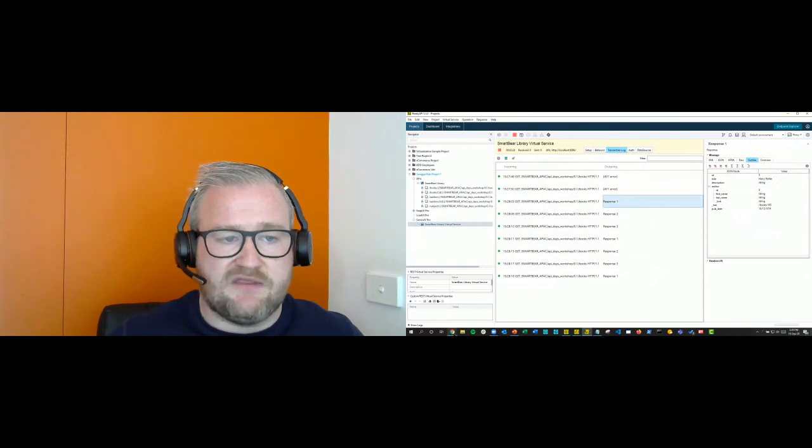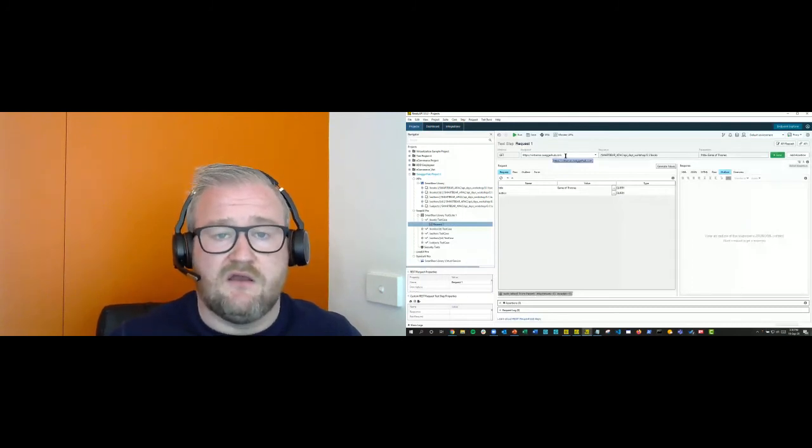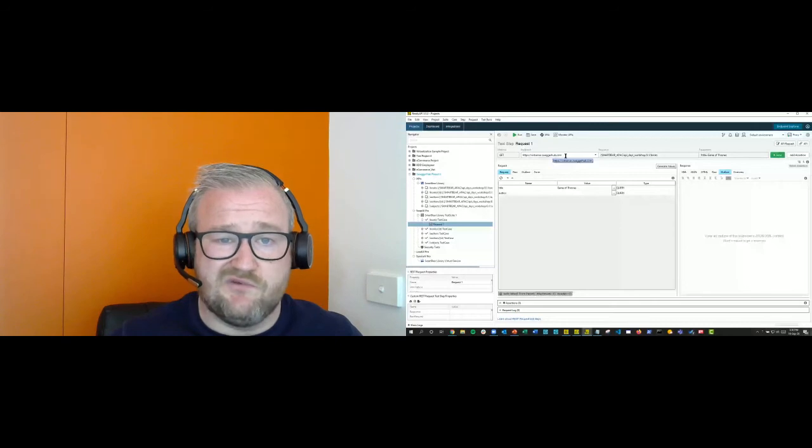Okay, so if we jump back into where we were, we have our virtual API. And now we can go ahead and generate a test suite from here if we want as well. So I can generate a test suite, create a test case for each resource or a single test case for each of these as well. And then we can see we have different test cases for each individual item. If we go ahead here, we see that our virtual server is our mock. This is our static mock. And we can actually change this to localhost port 8086.